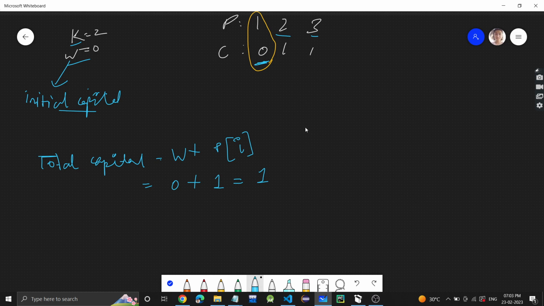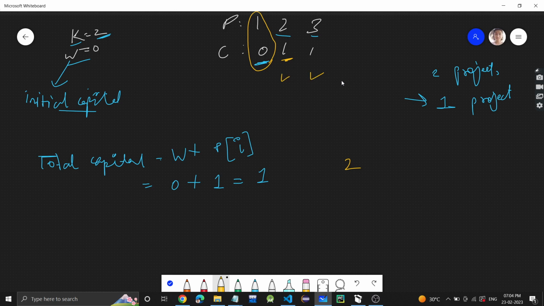Okay, all right. Now, we can take at most two projects, and we have taken one project. So this project one we have taken, so now we can only take one more project. Okay, so now the question is which project we will take now. See, we have two options. Either we can take this project, because in order to start this project we require capital 1 and we have that capital. And also in order to start this other project, we require capital 1 and we have that capital. So which project to start? This one or this one?